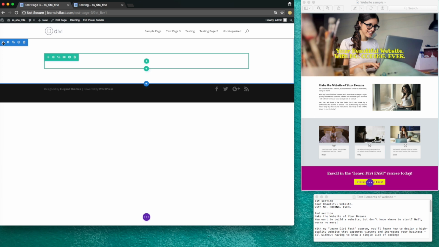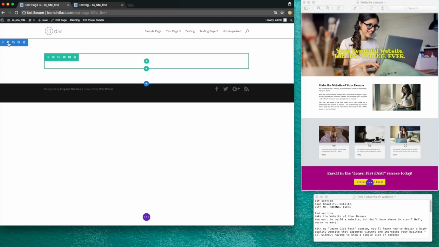And each of these elements does different things. This little cross right here actually allows you to drag the section to different parts. So let's say we had a section here and a section down here, and we wanted to move this section down. We would simply take this, drag it, and put it under the section down here. And I'll show you how to do that a little bit later, all right?